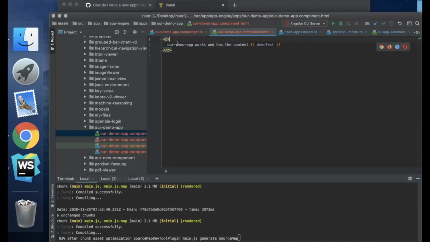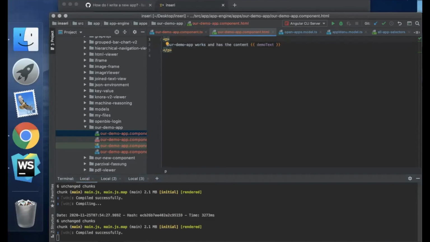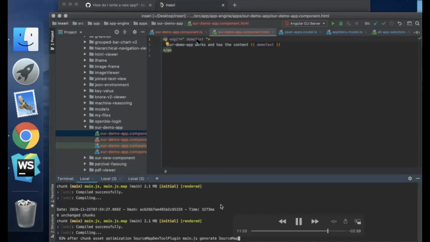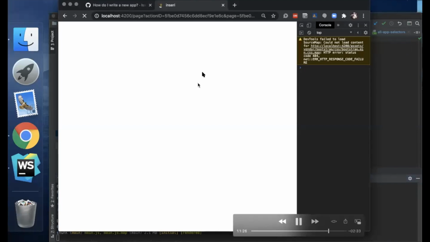And do I add something here or not? I can't remember. Okay, so I only show this if the input is not undefined. Okay, so let's see what it says now.